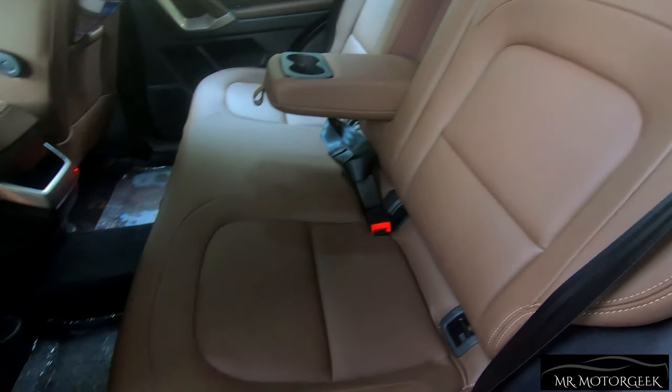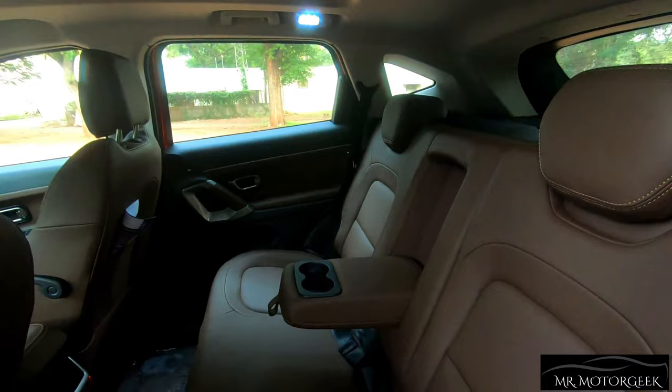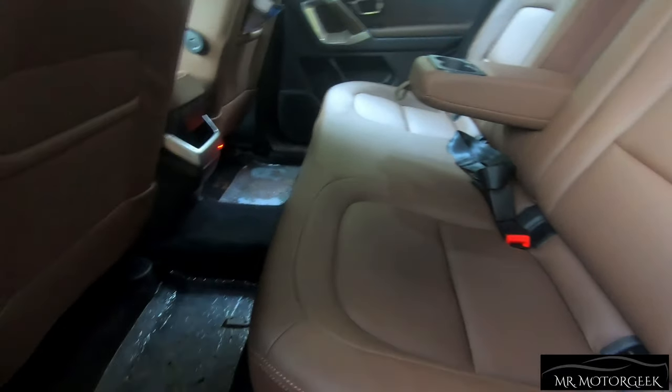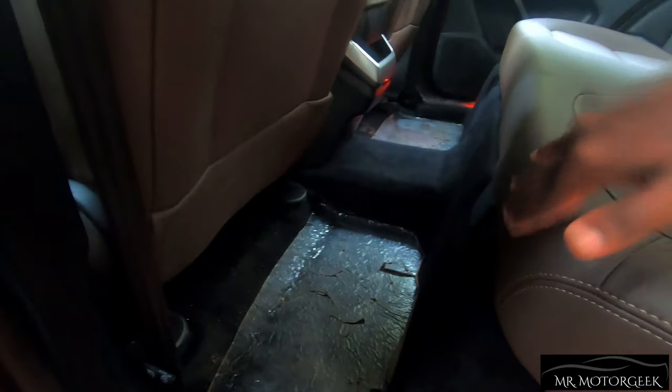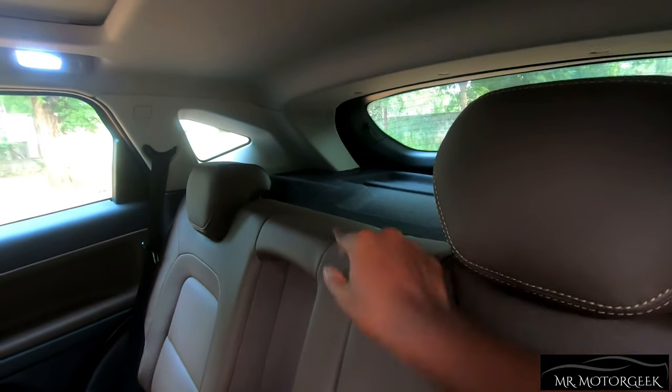The rear seats are extremely spacious. Compared to other cars in this segment like the Jeep Compass and MG Hector, this car leads in terms of space on offer. The seats are very comfortable and cushioned with good under-thigh support and a good recline angle — passengers won't feel any strain on long drives. There is a lot of knee room and leg room, and even passengers above 6 feet tall would sit very comfortably. The floor is almost flat, so the center passenger is comfortable too. The materials feel very luxurious with dot-type patterns and brown-colored stitching. However, a center headrest is missing.